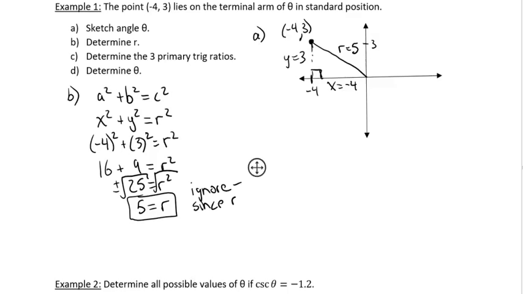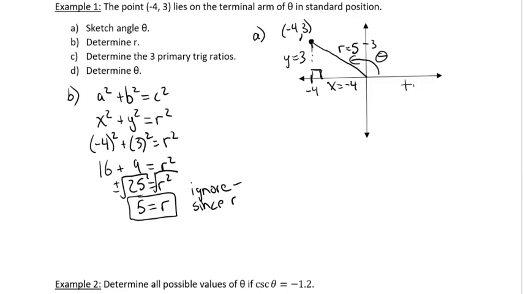If it was the x or the y value that we were calculating, we'd have to then interpret based on the diagram if it's positive or negative. So if we were calculating the x value, for example, you would determine that it would be the negative value because you're in quadrant 2 or 3, they'd be negative. And if it was the y value you were finding, in quadrant 2 would be positive, but in quadrant 3 and 4 down here, the y value would be negative. So if you're calculating that, just be careful with those signs. But for r, always positive, so the r value is 5.